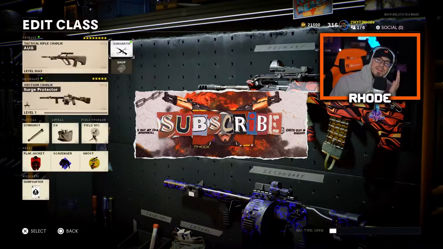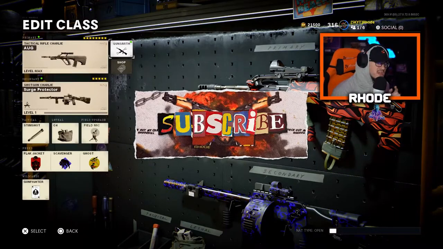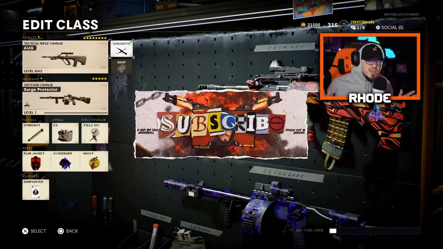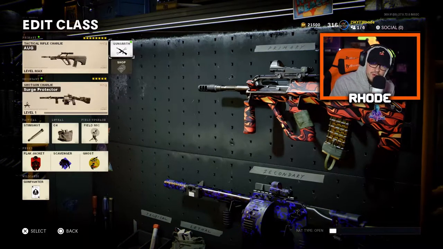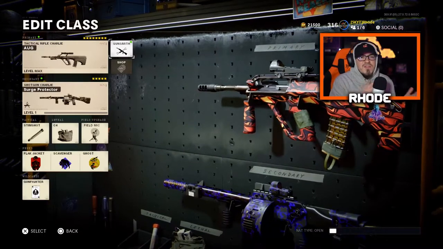All right, YouTube, we're going to take a visit to this AUG real quick. We haven't used it in a long, long time. I don't remember the last time I actually made a video on this weapon, so might as well make one, right? We end up dropping a nuke with this setup, so try this setup out. You're going to drop a nuke 100%. So anyway, let's jump into it, man.